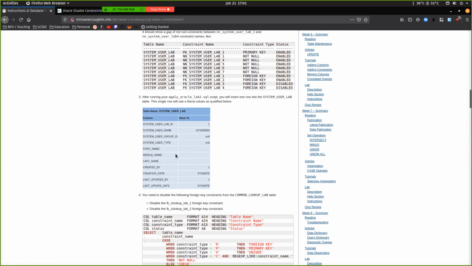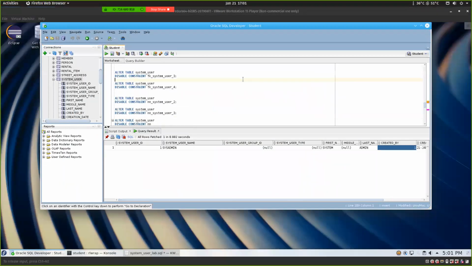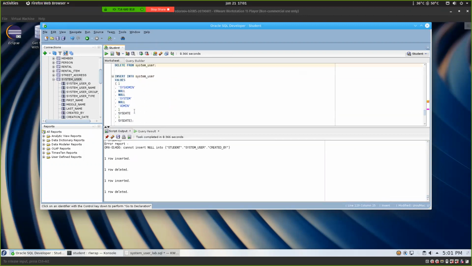Now, they left the first, middle name, and last name as empty strings. Now, there's a difference here. Let me delete again and we'll start over. You'll notice that they didn't put a name in there on the first name, last name. And what we can do is if you put in a null, can someone tell me if this would work? Any guesses?